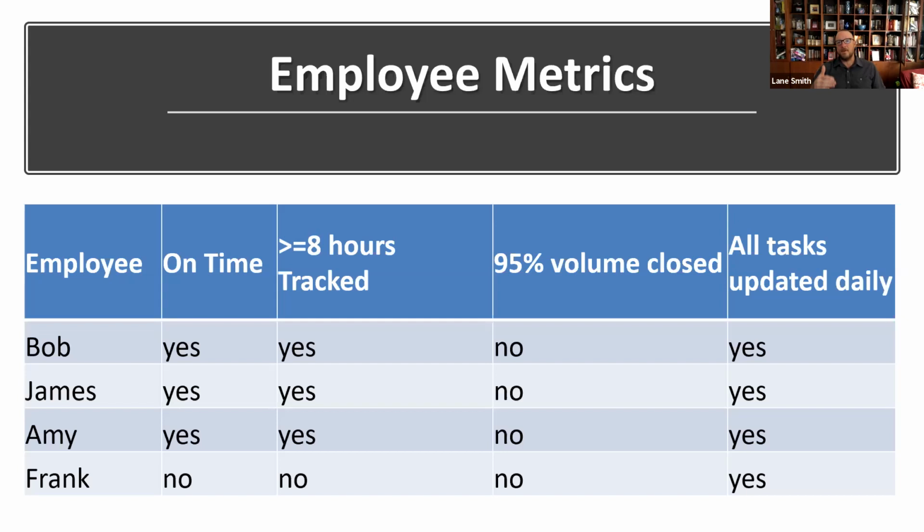If you're doing shifts, right? Someone's working 8 to 12, and then you've got someone working 12 to 3 and someone working 3 to 6. If that relief isn't there on time, then that affects everybody. So we want 100% of their time tracked every day. And there's that backlog. I do recommend looking at the backlog for everybody. Okay. And then all tasks updated daily.